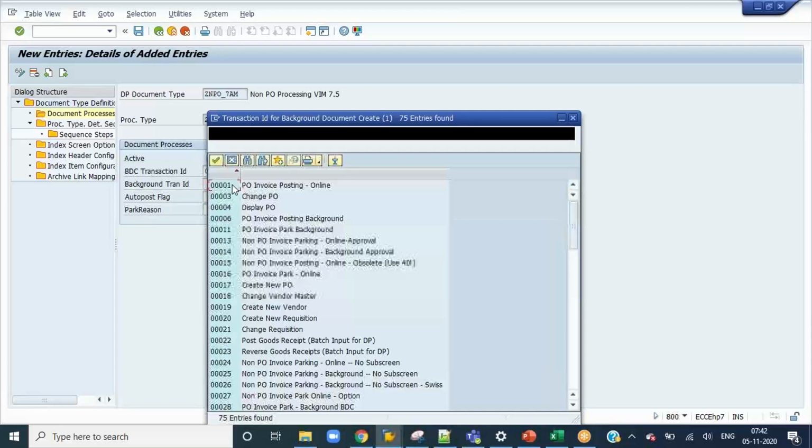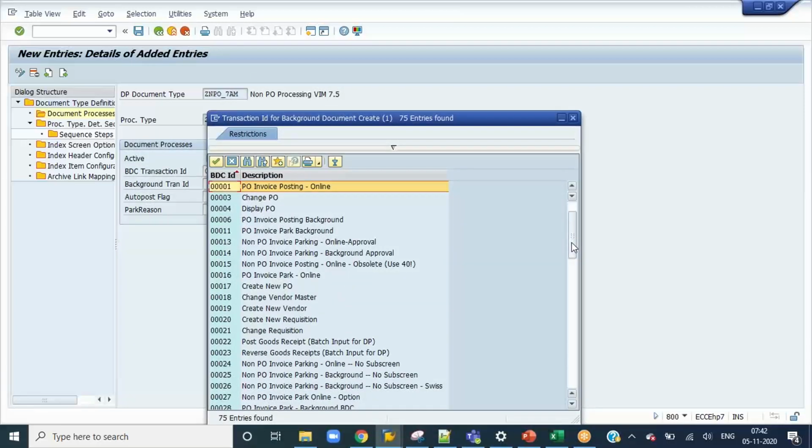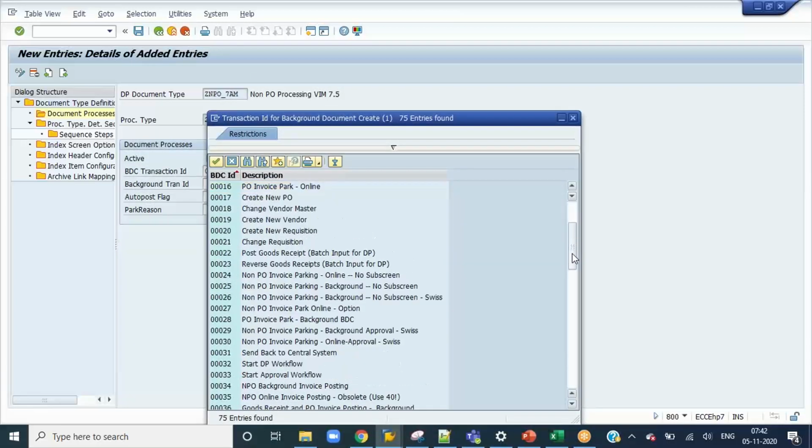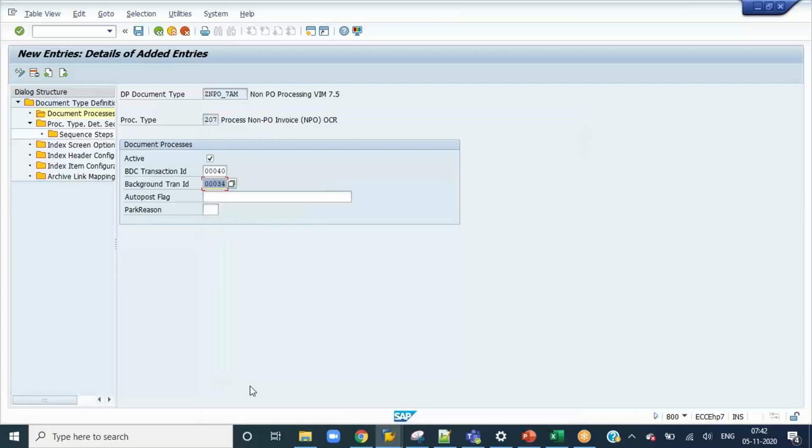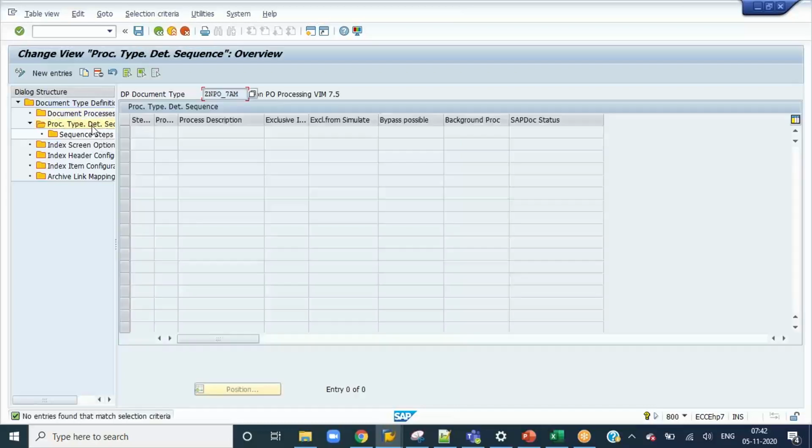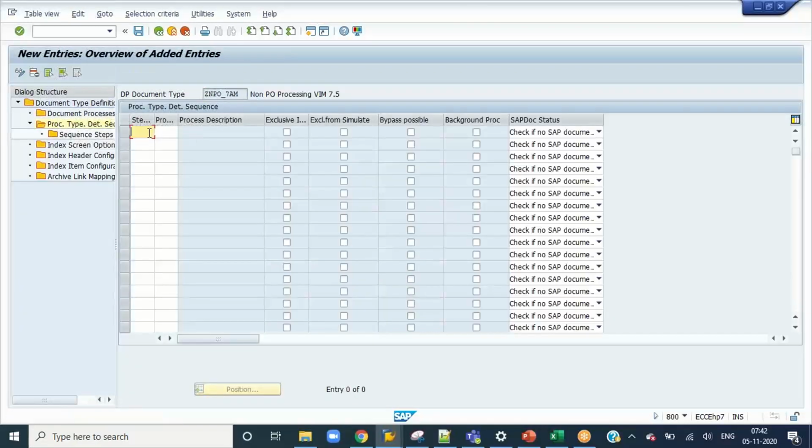Next is background posting. Here auto flag equal to X, meaning for automatic posting purposes. And then next we need to assign the logics, sequence first and then assign the logic.